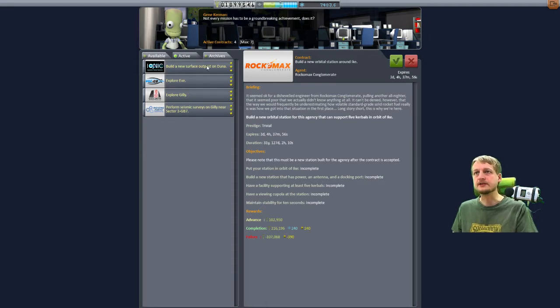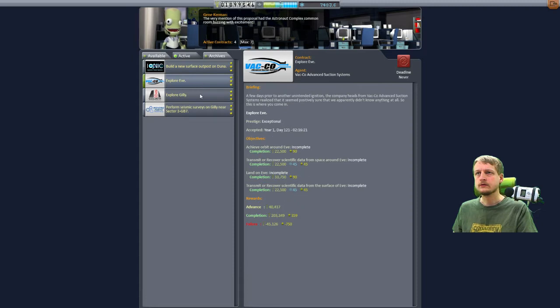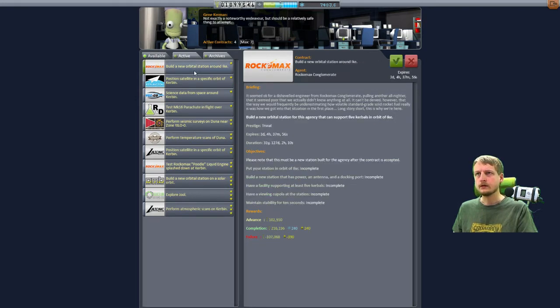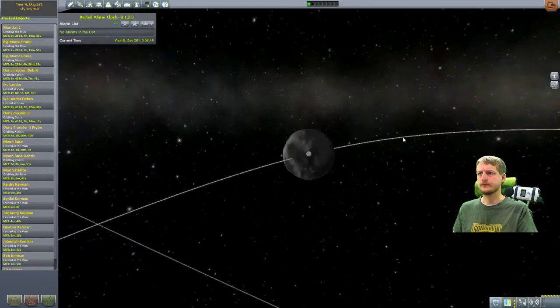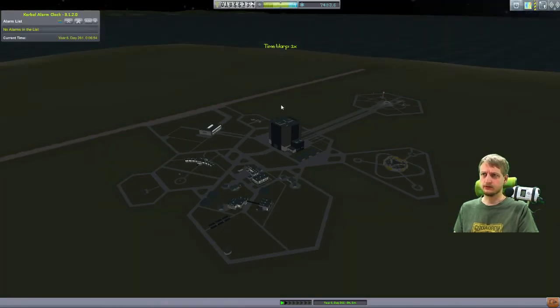So this has to be a space station, right? No, wait. Oh, I see this thing. This is... 5 Kerbals. I'd have to check how well placed it is around Ike. There is no given orbit, so I guess we can choose any sort of orbit around Ike for the Ike station, but I'm not sure whether I will do it.